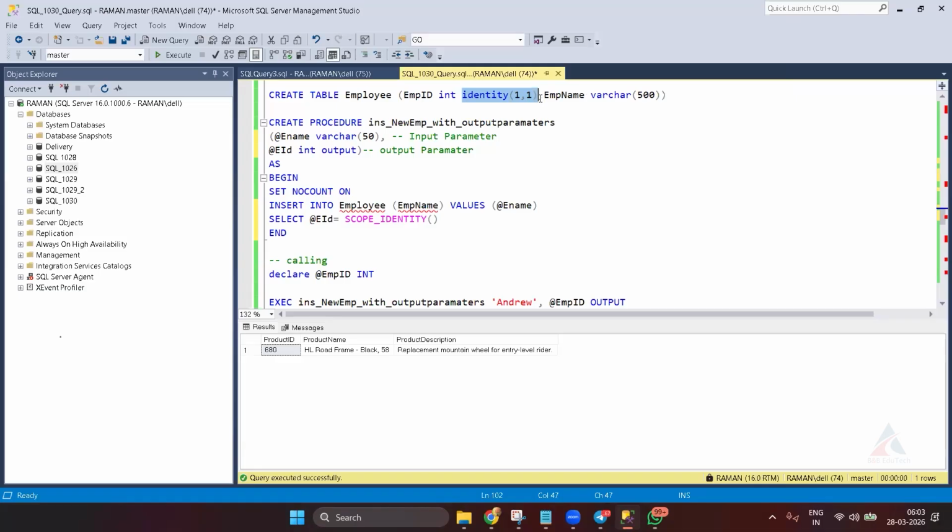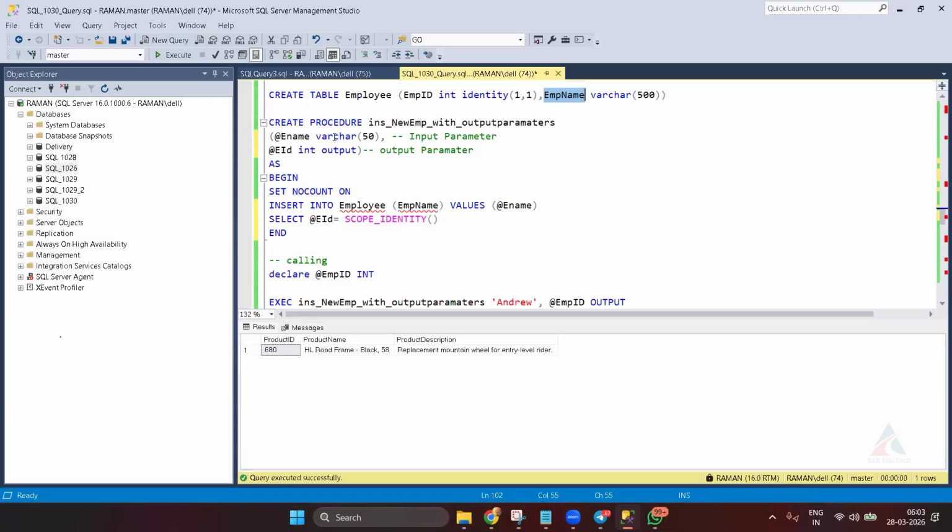It's an identity integer value. So after 1, it's going to be 2, 3, 4 automatically by itself. Very good. That means you need to insert only the employee name. Employee ID you don't need to insert. It's automatically populated. True? Yes, sir.